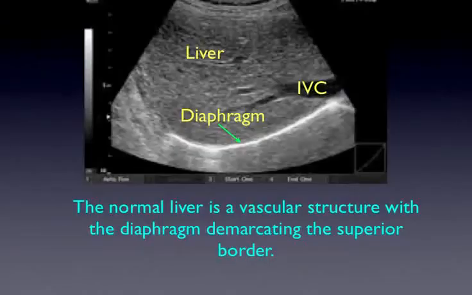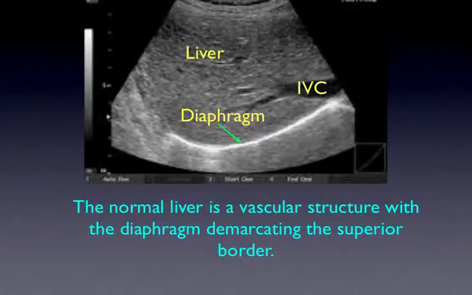Now remember that when we go from the superficial anatomy, the skin and the subcutaneous fat, and we go up to the level of the chest, since we're aiming the probe up, the beam is going up, the image will appear on the bottom of the screen when it's further into the body. So as we go up away from the probe, we're going down on the image. In other words, the top of this screen is skin and subcutaneous fat. We then traverse the liver. On our way up towards the head, we hit the diaphragm. And over here we see the inferior vena cava labeled as such.